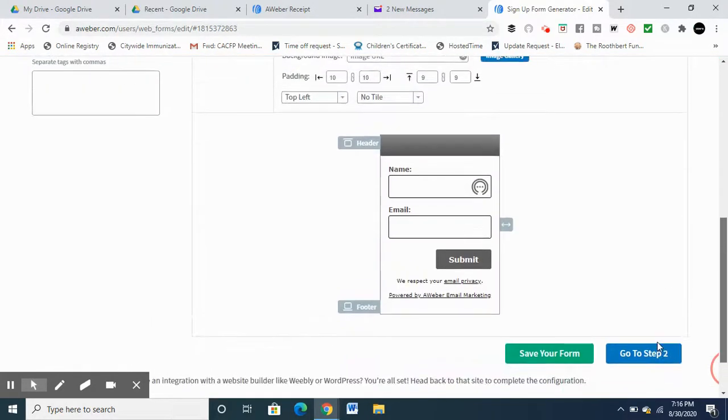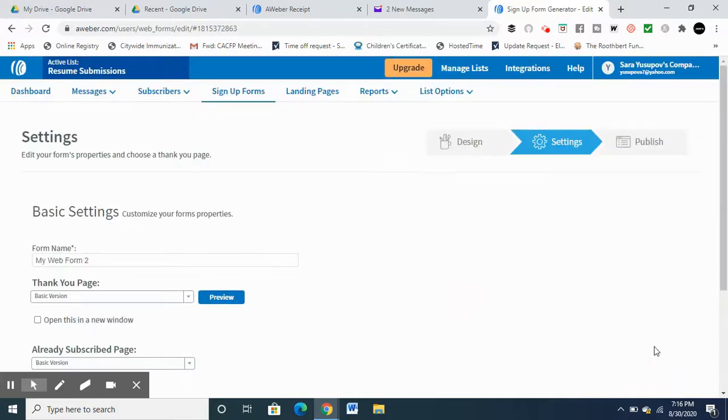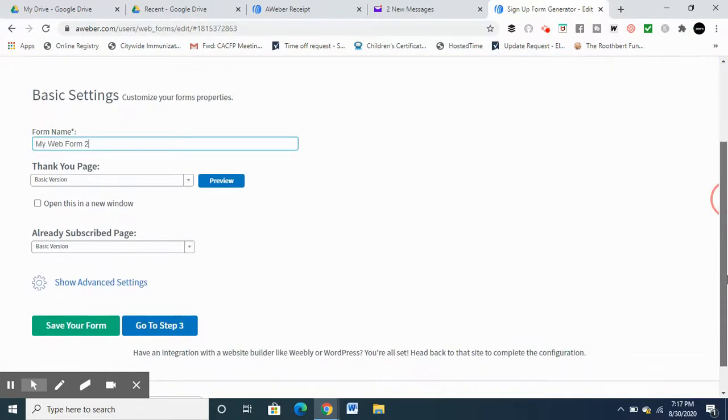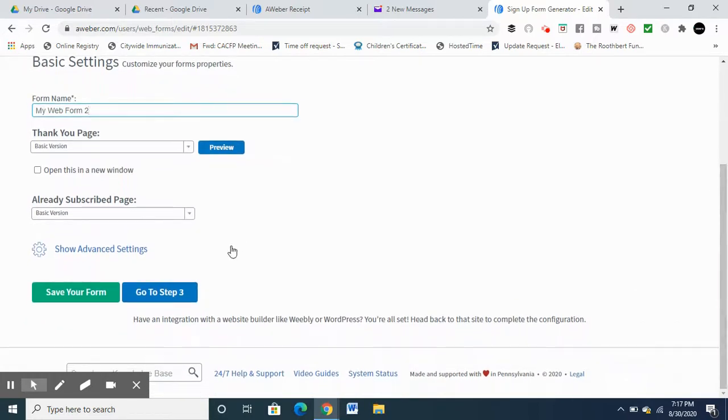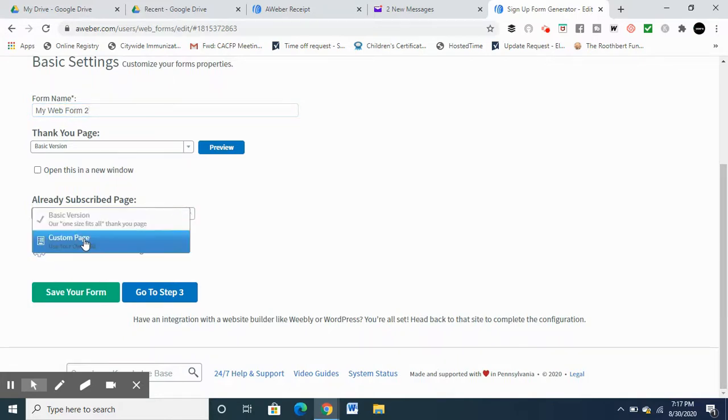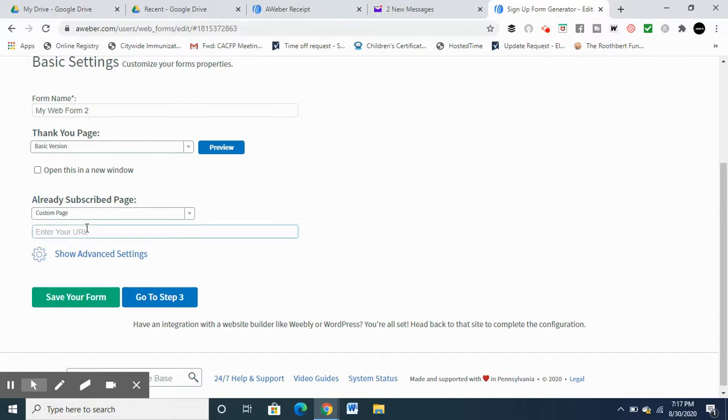Now I go to step 2. In step 2, the way I want to give it to them, I need to find a link to give them where they can actually subscribe. Here: use your own URL, custom page, already subscribed page, custom page. I like this one because it gives me a link.